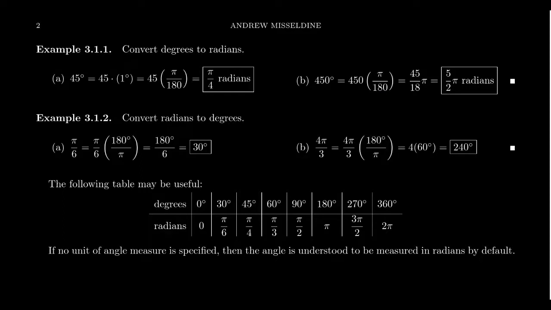If we want to convert from radians to degrees, we do the same thing basically, but we'll times by the reciprocal conversion factor. So if you take π over 6 here, π over 6 radians—one thing I should mention is that if the angle measure is not specified, if the units are not specified, by default that will mean radians. So you always need to put the little circle if you want to represent degrees, but if you write nothing, it should be assumed that it's a radian measure. So π over 6 radians means π over 6 times 1 radian, but 1 radian is 180 degrees over π. The π's will always cancel out, and then 6 goes into 180, that'll go in there 30 times. So π over 6 coincides with 30 degrees.